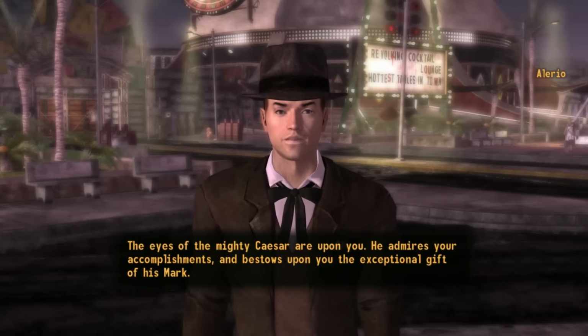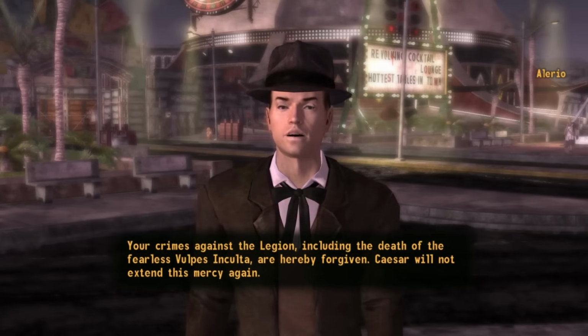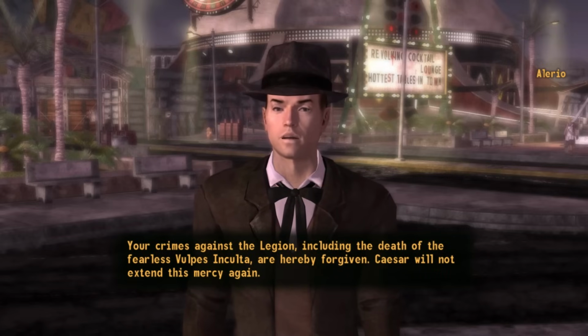Hilario is the Legion spy that comes up to you on the Strip and informs you that Caesar would like to speak to you. And he only does this if you, quite possibly, killed Volpes and Colta.